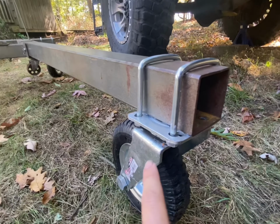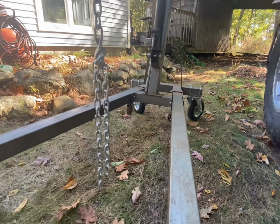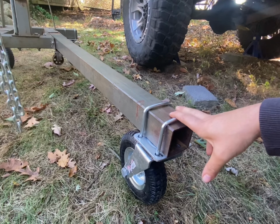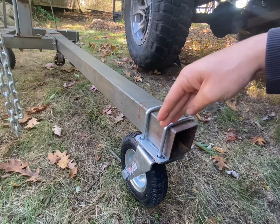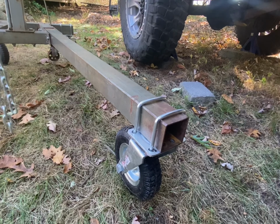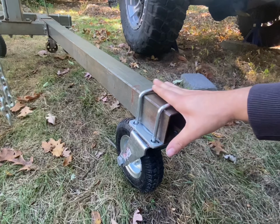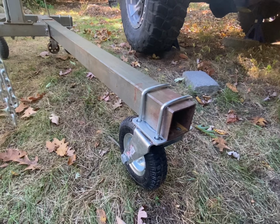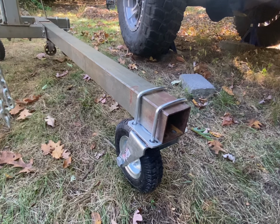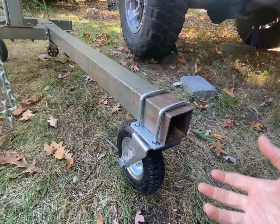Another thing I had to do is grind the corners down on a couple of them, more so the ones in the back of the lift, because they were binding up as well. The U-bolts are 7 inches long, 3 inches wide on a 3/8 inch thread. The threads only come so far, so with my setup, I actually ran out of threads. So if I had a tap and die set, I would thread them up a little higher, so that way you could crank on them a little better.